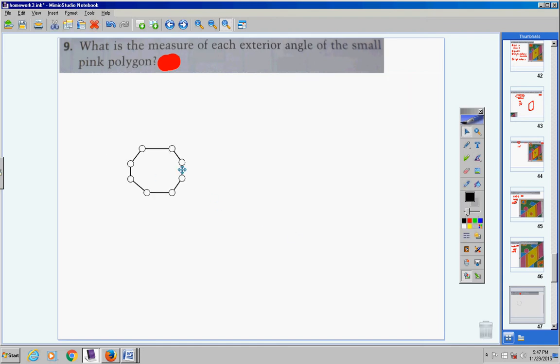Alright, now watch this carefully. Look. What I want to show you is how many sides does this have? 8, obviously. Okay. How many interior angles does it have? 8. Well, guys, how many exterior angles does it have? 8. Watch, I'll show you. You go to one vertex, extend a side. Go to this vertex, extend a side. Go to this vertex, extend a side. Every vertex, you extend one side. Okay?